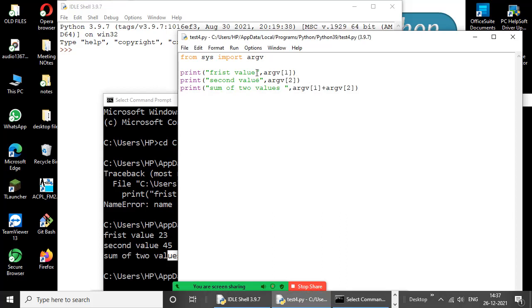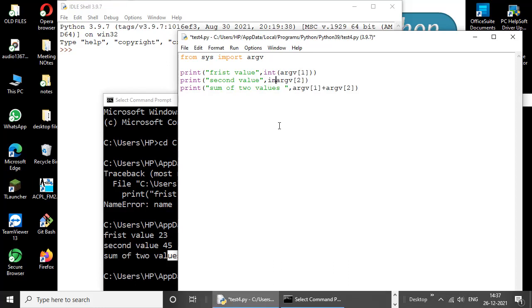So once again you use type conversion, int of argv. Int of argv 1, int of argv 2. We need to declare this directly at the end of the statement, no problem.